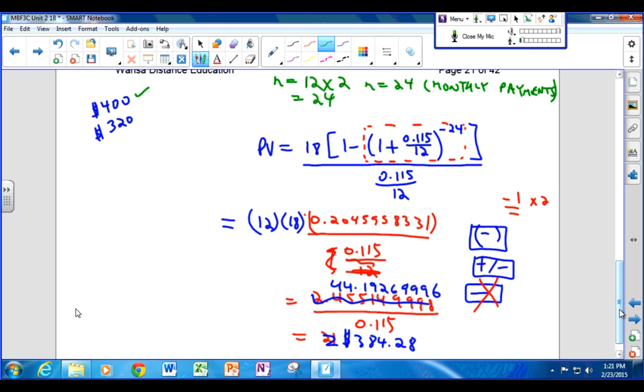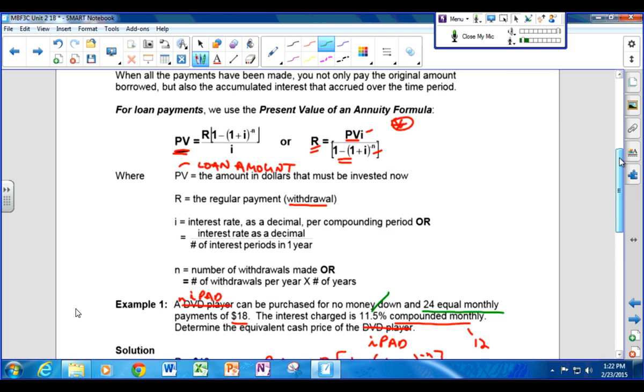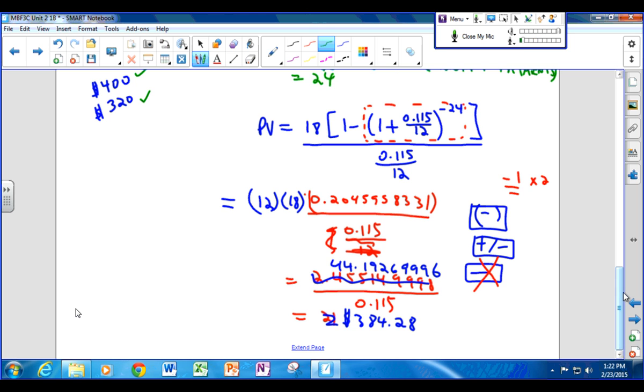If they want less for it in terms of cash than the payment plan, then the cash is a better deal. Right? And that's the sort of decision you can make. Now, that decision only helps you if you have the cash to buy it. If you don't have the cash, then really your decision is whether or not it's worth it, whether this is something that you want to make a loan for, 24 months, $18 a month, right?